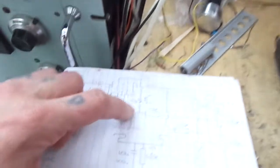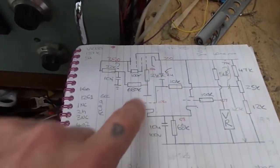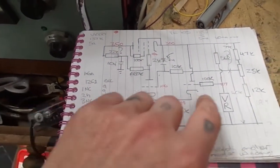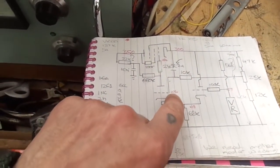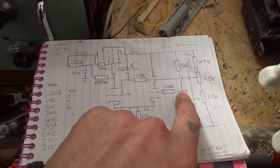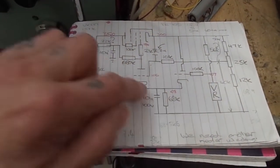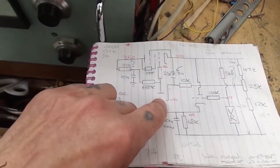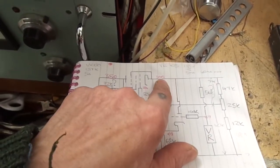So let's just get back to why that makes a difference. Basically, the grid of this error amplifier, going onto this ECC83 triode, comes off a potential divider that sets the grid at a certain voltage. I'm saying here 106 volts. It compares this to our voltage reference, which is 107. Because it's a potential divider and the cathode is connected between the two triodes, this will try and compensate for it, thus a feedback loop, keeping that at our steady 300 volts.